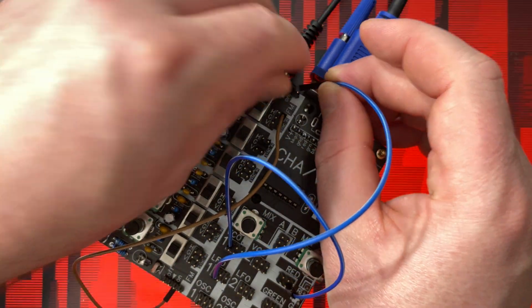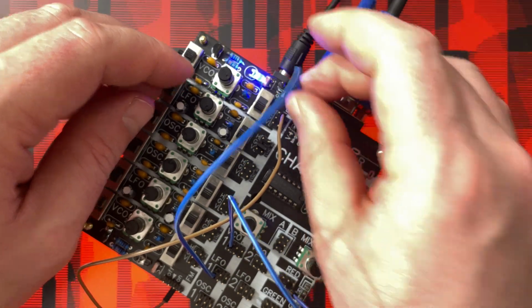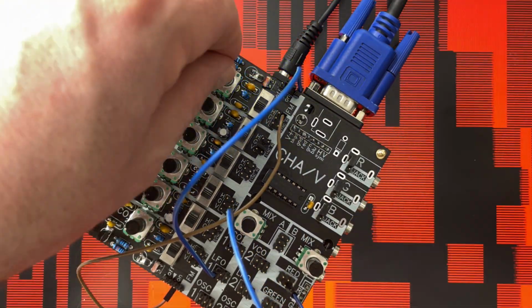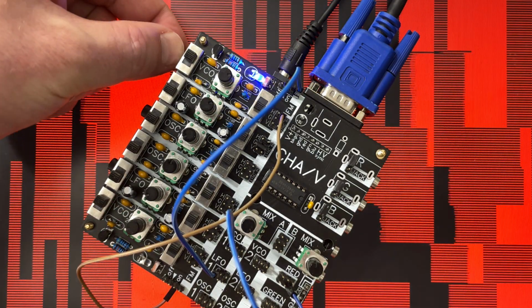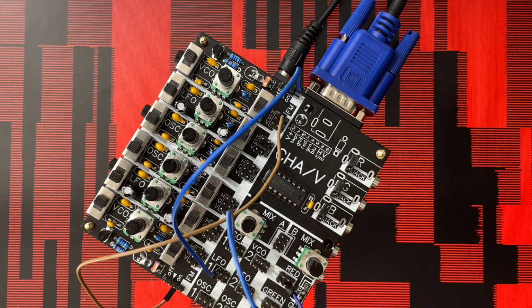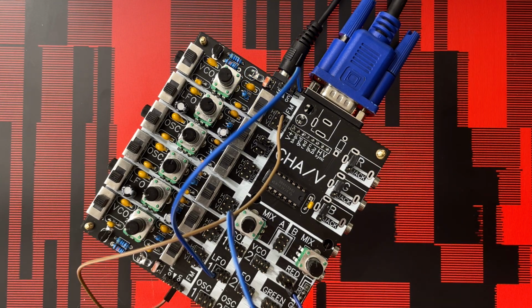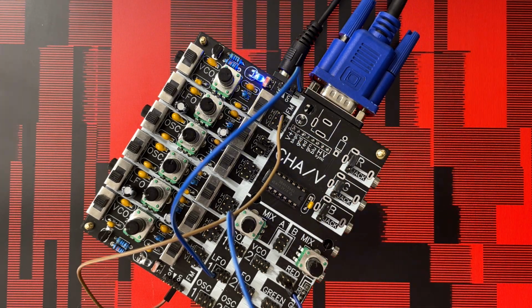LFO, boop, and boop. Yeah, it's just kind of cool. All right, and this is raw sync. We're not looking at the Arduino at all right now. We're looking at the output from that oscillator.